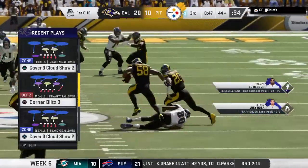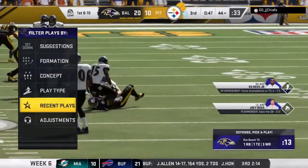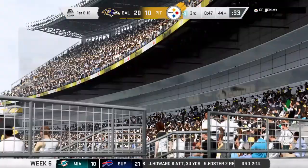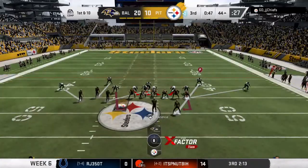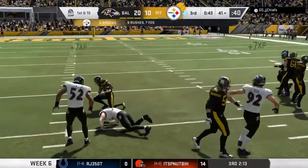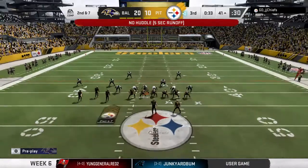That is now 7 interceptions between last week and this week. 3 in this game, 4 a week ago. I saw the head coach right on his play sheet. I hope he's writing self-scout. Bring in the guys that scout games for you with a different eye and watch him and see what's going on, and maybe they can pick up what the flaws are, and hopefully they can correct them. 2nd down.